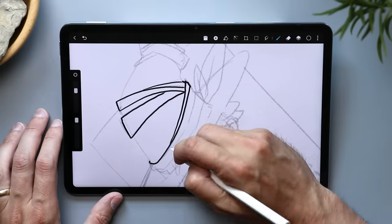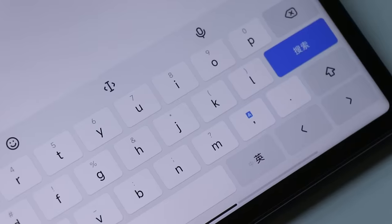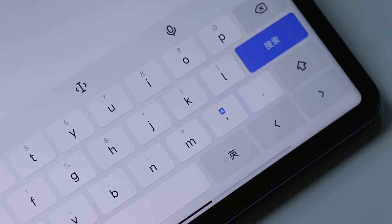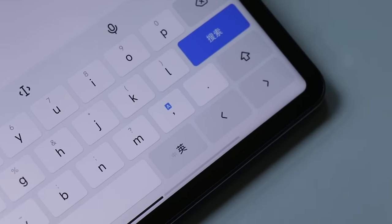For example, I changed the language over to English and I changed the keyboard over to English, but I didn't fully change everything over to English, like the enter button is still in Chinese. There's probably a way to change that, but after my fiddling around for a while, I didn't find it and I knew what it meant, so I just rolled with it.